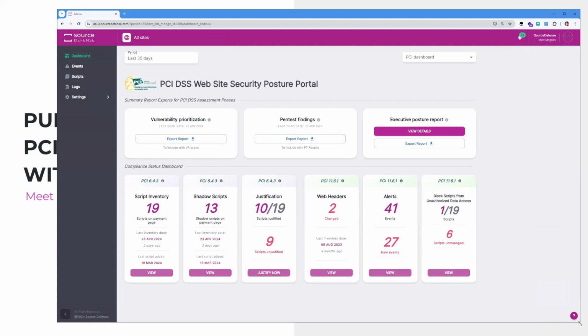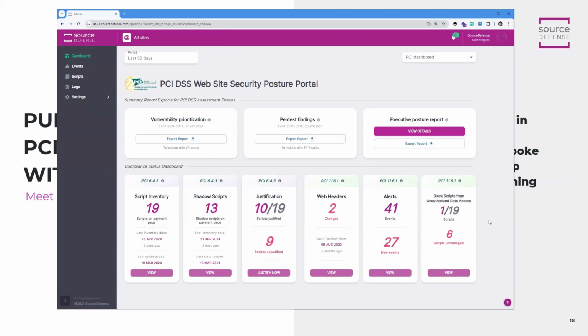There's very, very little for a person to do in this dashboard, whether they're security or compliance or a subject matter expert or not. There's very little actual work to do here because the system's taking care of it for you. And in the cases where you're using Source Defense Protect, the system is going to take care of a lot of the actual security work for you. So less than 5 hours per month is usually what we see in terms of usage of these dashboards and our tools.